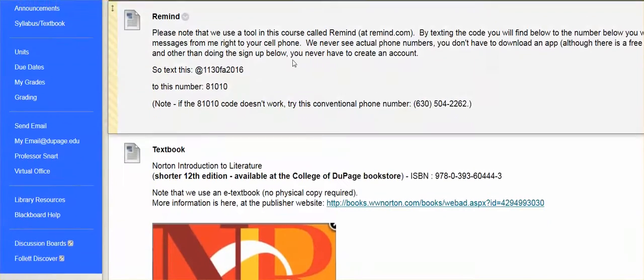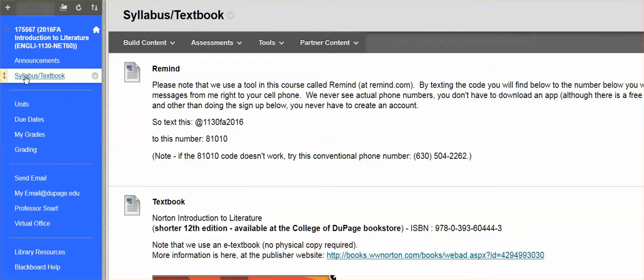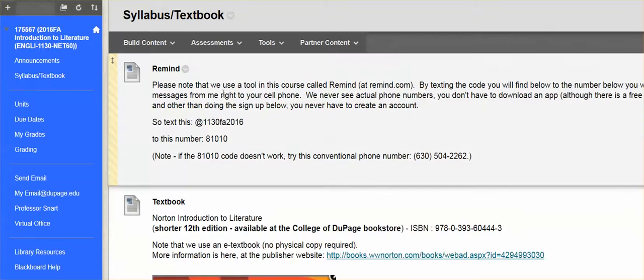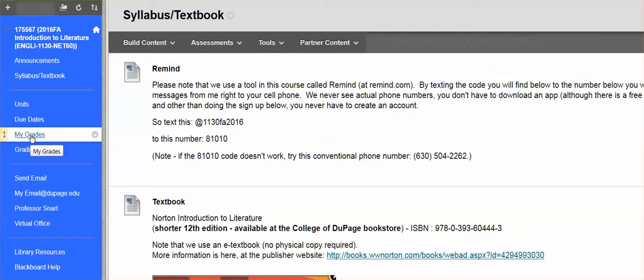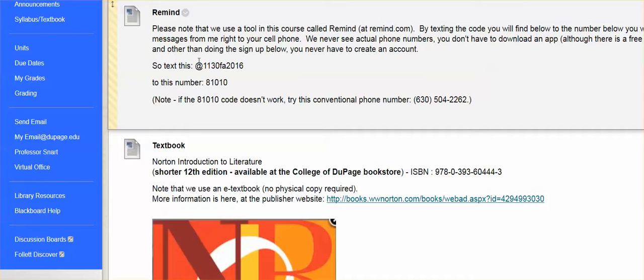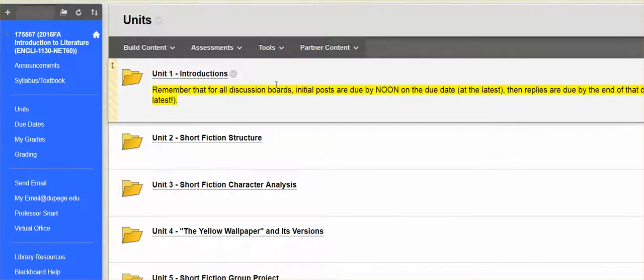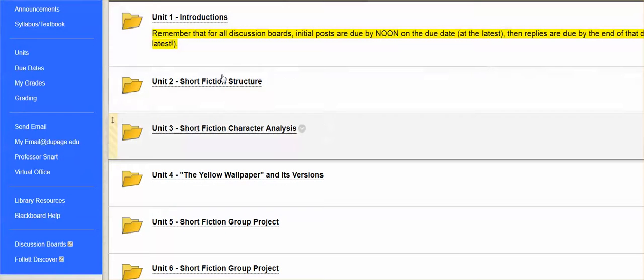Okay, so that provides a very quick but hopefully useful orientation to our course as far as where to find certain things, especially getting started with the syllabus and textbook information, where to find your grades so you can keep track of your progress as we move through the course, and then obviously how our course unfolds, which is fundamentally through the units link where you'll find all the work that we're doing, and then of course the due dates. Again, you want to always be completing the work on time, obviously, but the units list here or the due dates link provides you a nice sense of the bigger picture of where we've been and where we're going.